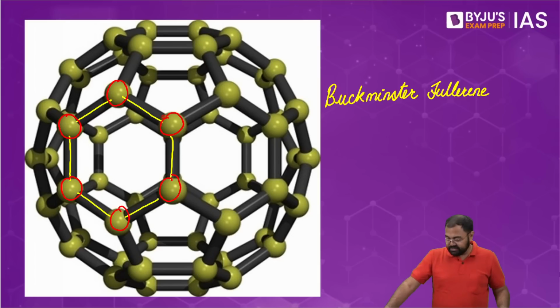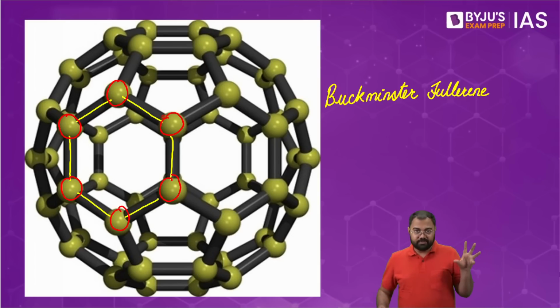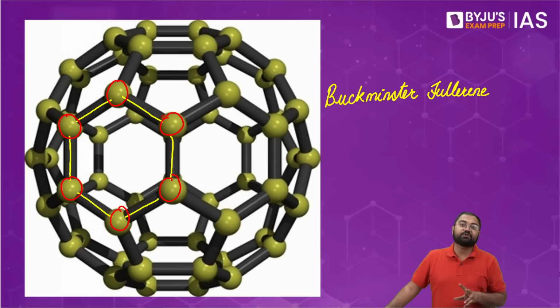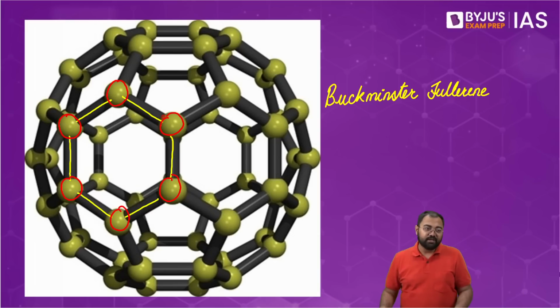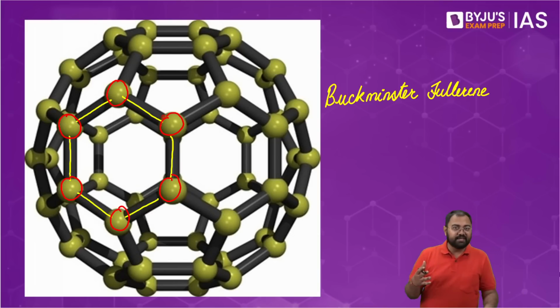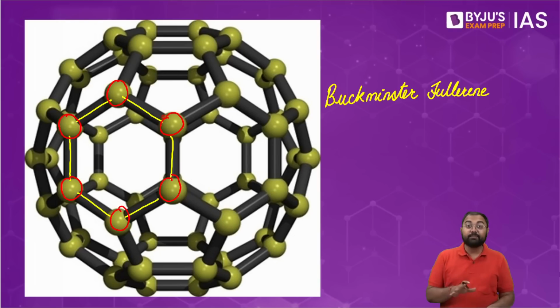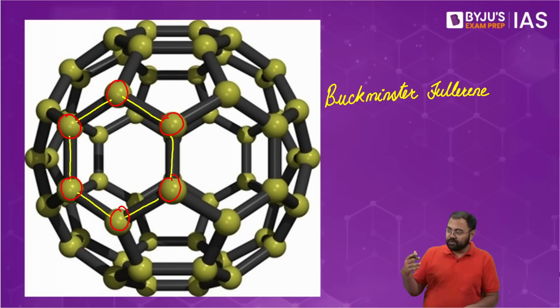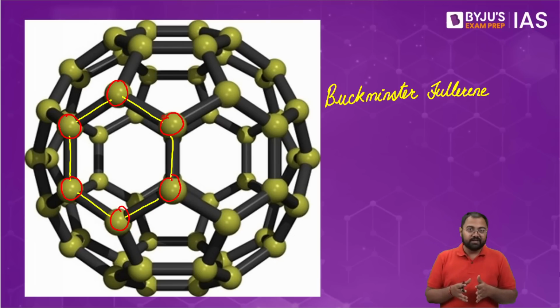And this was the fullerene that was discovered. Now this discovery was very important because the kinds of properties that we saw with fullerenes were exceptional, unheard of, you can say: very good conductor of electricity, very strong in its structure, also showing some of the other properties as well. All these properties at the same time were never seen in one material. Some of these properties belong to metals, and some belong to non-metals, and all these good properties of both the worlds were present in this fullerene. So that's why this was very unique.